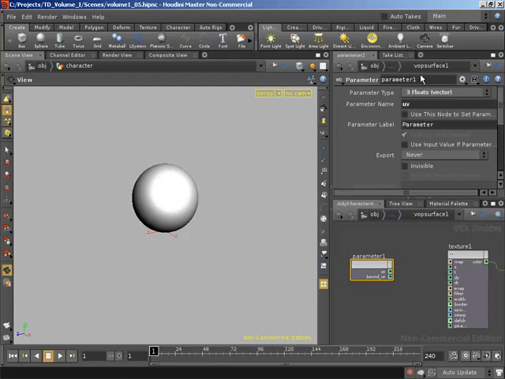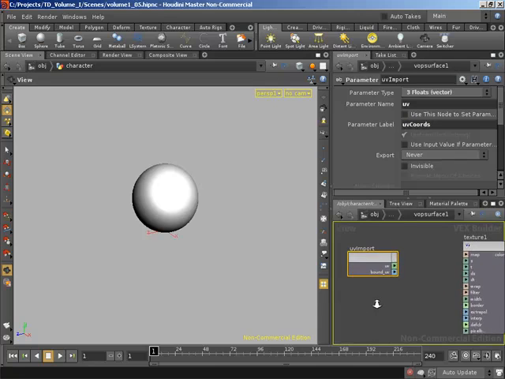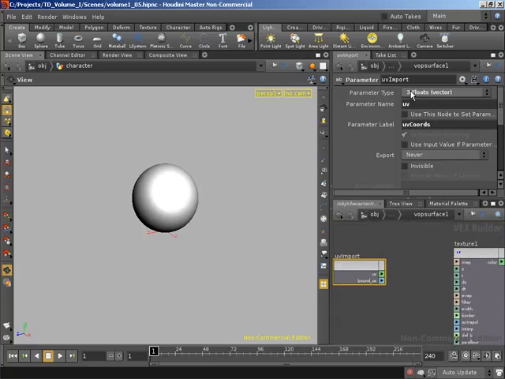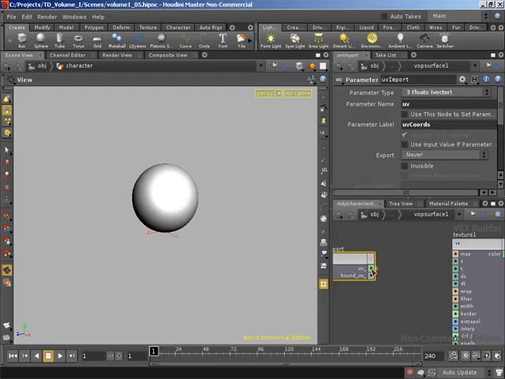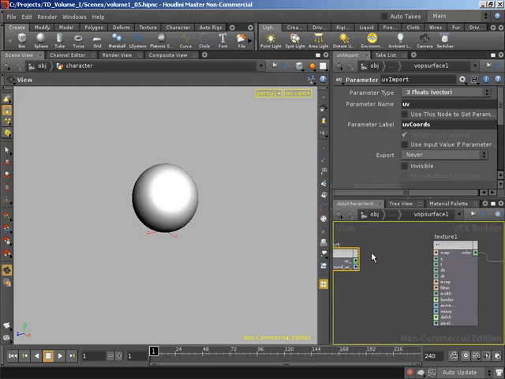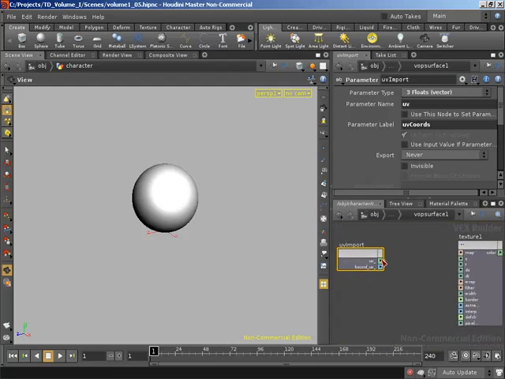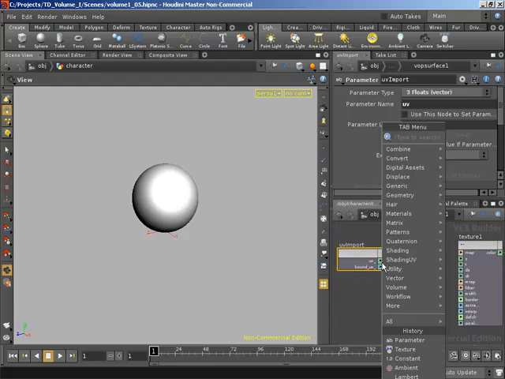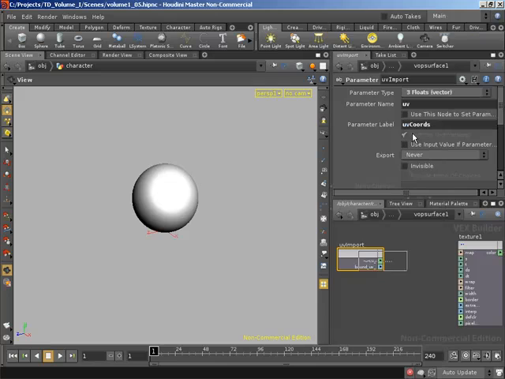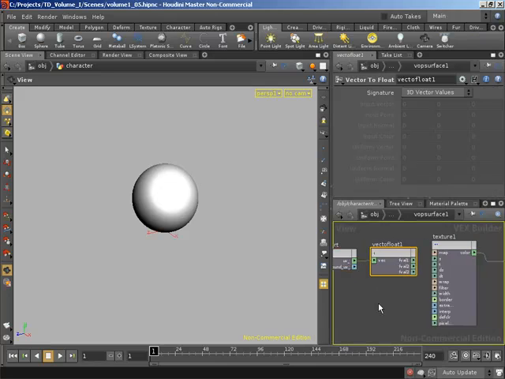So back down on this parameter VOP, I'm going to rename the parameter VOP to UV import, and I'm going to give it a label of UV coords. But the most important thing is the fact that we're dealing with 3 floats, because that is the data type of our UV parameter, and the fact that the name is UV in lowercase. And we can see we've got a vector coming out of here, and we need to deal with the floats. So let's split this into its 3 different float components. I'm going to right click on the output, and wire this into a vector to float. Push enter to accept that, enter to place that into the network.